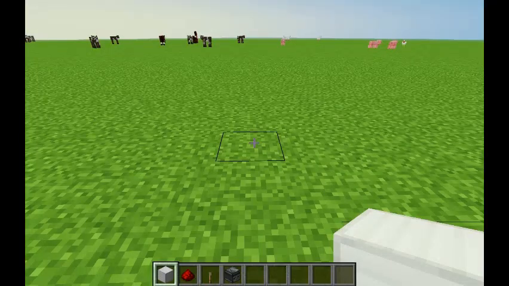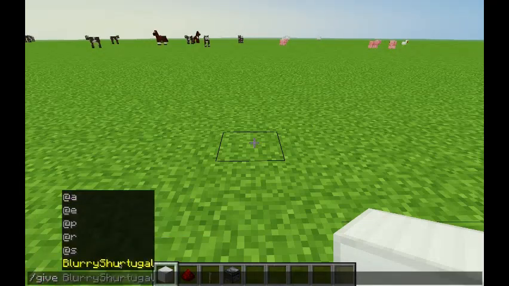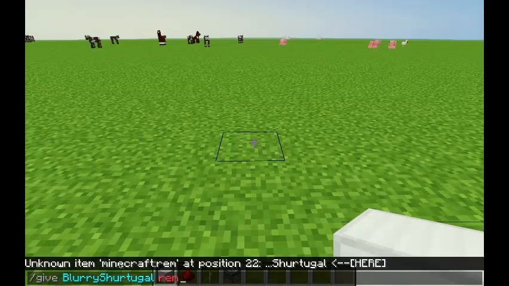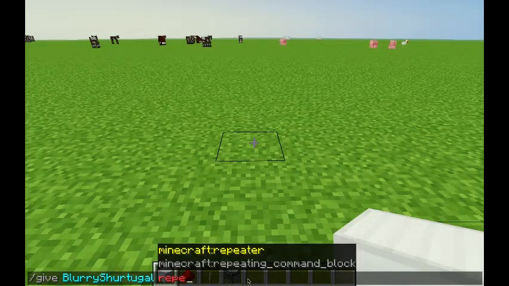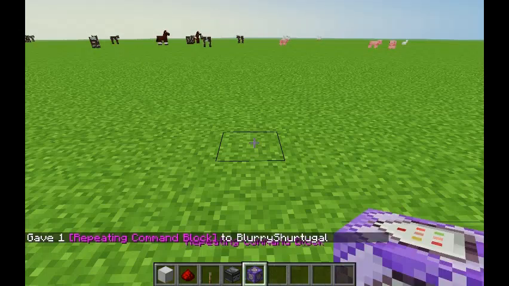So for those of you who don't know how to get a repeating command block, it's really easy. All you have to do is /give your username, repeat Minecraft repeating command block, and you should get this bluish purplish block right here.